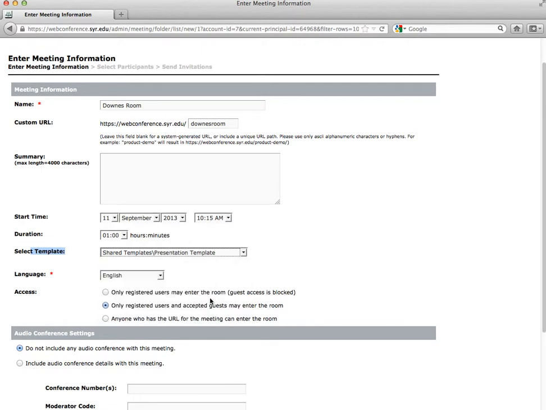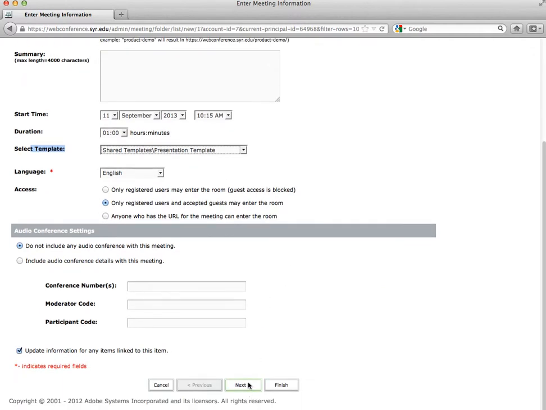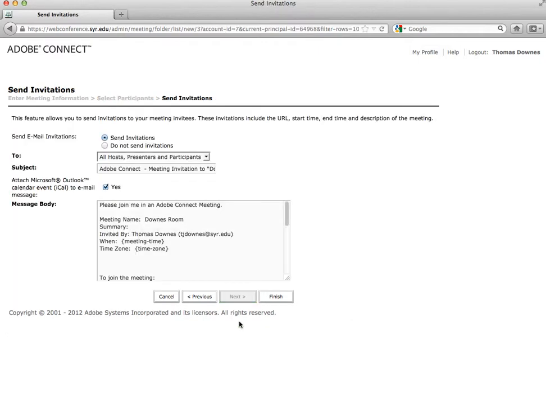So if I click on presentation template, I can just leave these settings as is. I can click the next button down at the bottom, and you'll see that this is where I have the option to put users in, but again, that's for a live meeting room. I can simply click next, and then I can see that there's a page here for invitations to a live meeting, but again, we're not doing that, so I can click finish.